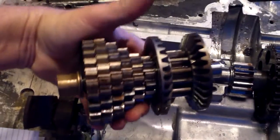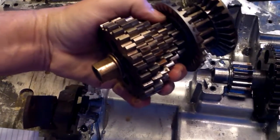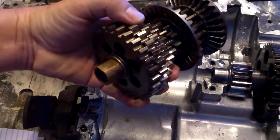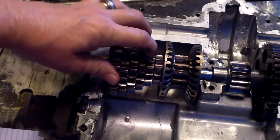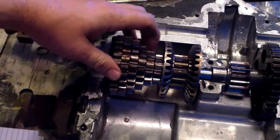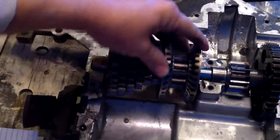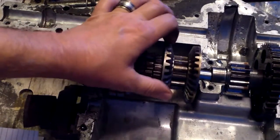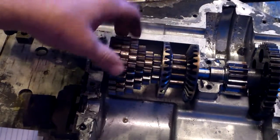These come out just like this. You can further tear them apart down the shaft. You could take out a gear and put in another gear slightly larger or smaller if you had one. This sets up the reverse, and I'll show you why this is a little bit different than on the other transaxle.